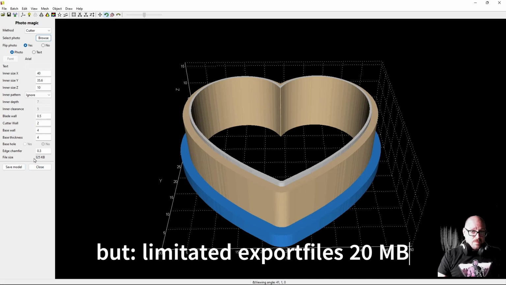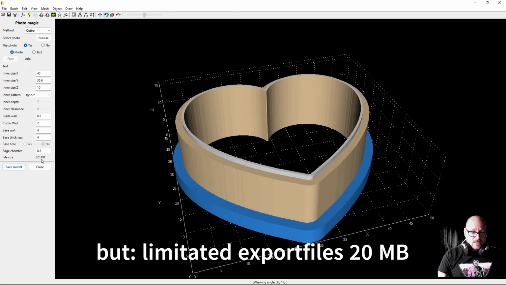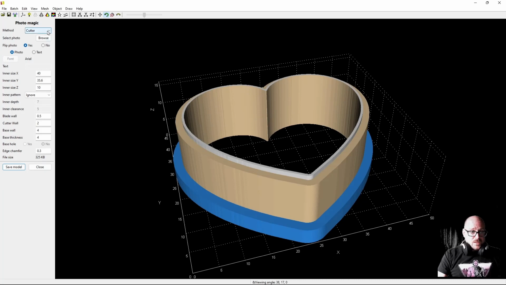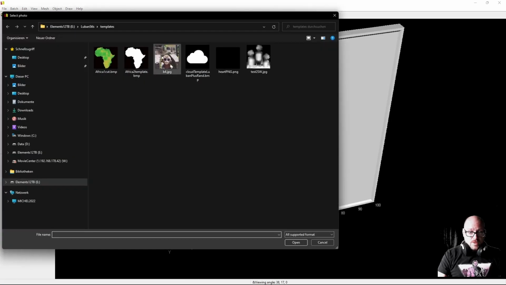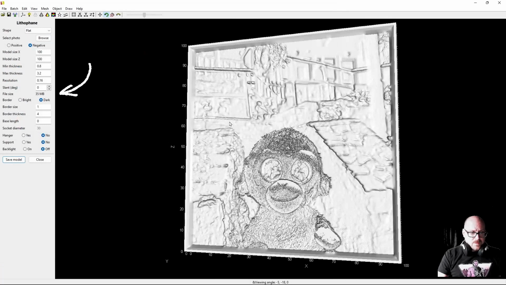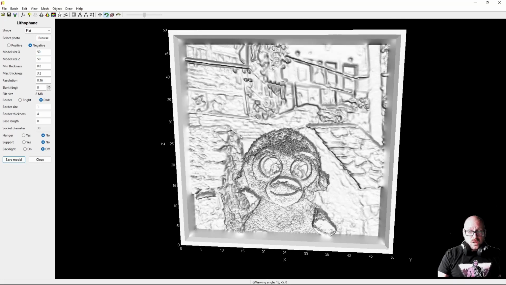Lucian writes them from 10 megabyte to 20 megabyte. This means I can't save this model because it's not a half megabyte. You can create, let's take little fun. Let's browse, take an image. Now you can see in this model size, I get 35 MB and I can't save the model in the pure free version. But I can reduce the file size, and so you can export this small little file too.